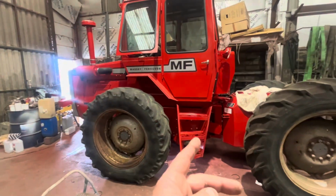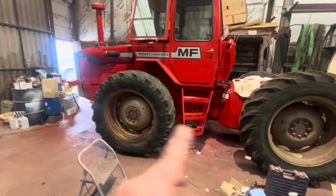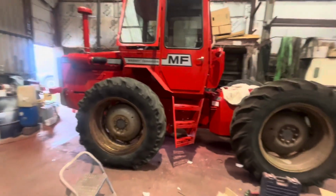Well, that's looking a little more complete now with the steps on there. Shame about the wheels, but they'll get done another day. But yeah, whoop, nearly falling over.